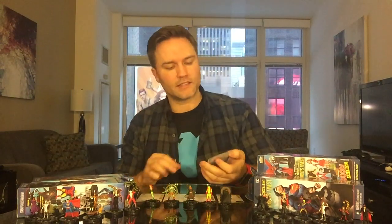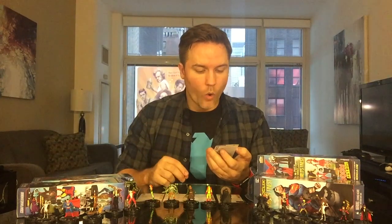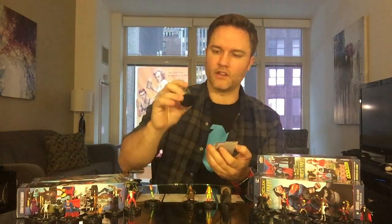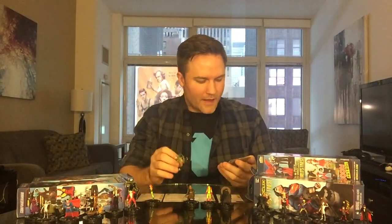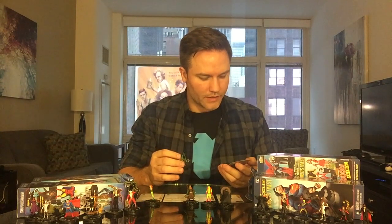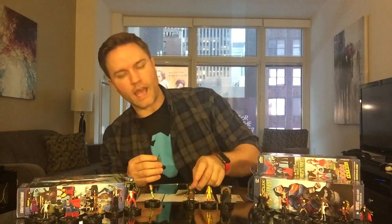Now, last but not least, let's take a look at Metallo. Rapidly morphing frame. It's a trait. Give Metallo a free action and choose one. Choose a standard attack power, and he can use that power until your next turn. Any standard attack power. Or modify his combat values by +1 until your next turn. He's got a special attack power. You've exposed my kryptonite powered heart, which is on display right here. I mean, ooh, so sick looking. Metallo can use poison. When he does, he removes an action token from himself for each opposing character that took damage from his poison, and he deals penetrating damage to characters with the Kryptonian keyword, as he should.